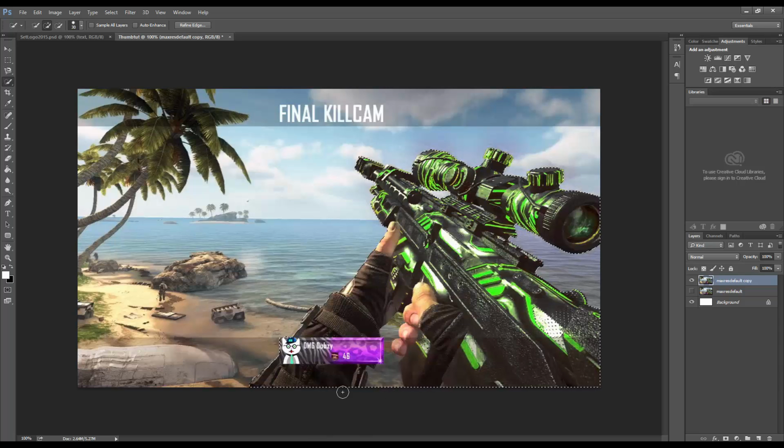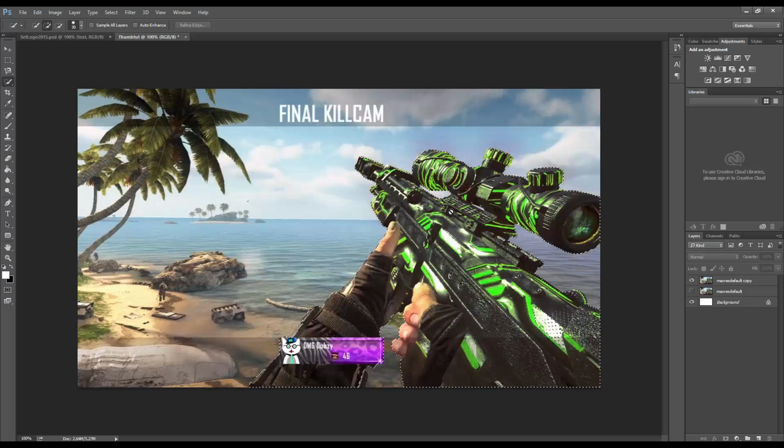I want to remove this. If you accidentally select anything extra, just hold Alt and the plus inside the circle becomes a minus, and this is so that you can delete stuff. So I don't want this empty space in the middle of nowhere, so I'm gonna just delete that. That looks good. Select that. You know what, that's fine. Alright, so now we have the gun selected.